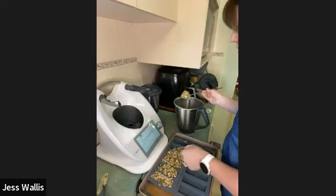So first of all, the recipe says you can cook the noodles in here. So you pour hot water in, put the noodles in with the simmering basket. But it says it takes 12 minutes, so I've just skipped that step because that's a long time for 2-minute noodles. So I've just got your 2-minute noodles and popped them in our thermo server, which you get as a host reward. Covered it with boiling water and let it sit for 2 minutes, literally 2 minutes, drained it, and they're ready to go. And now they're just keeping warm in there. So you can get that as a host reward as well.